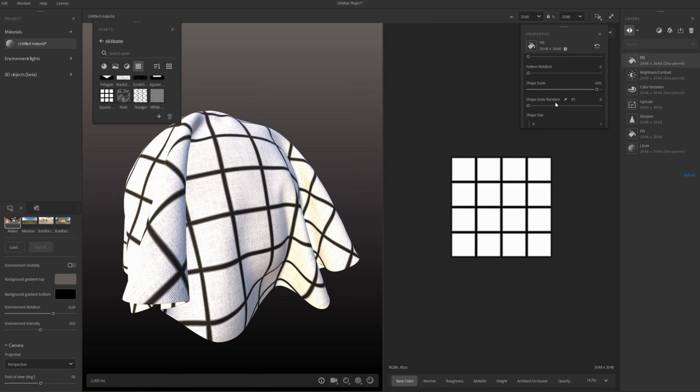And all we're going to do now is find all of our active opacity sliders, and we're just going to basically turn them down until we get a nice blend between the two materials, and then we'll move those up a little bit more. So our height is enabled, so we're just going to bring that way down, as the height won't be as important here. Take the value down just a bit, just to be safe. And then we need to find our base color, and we need to take that down just a little bit. Let's go ahead and put this into subtract 2 just to be a little bit more interesting.